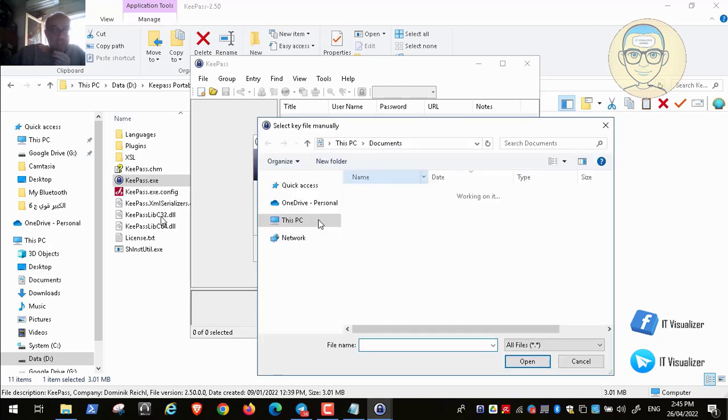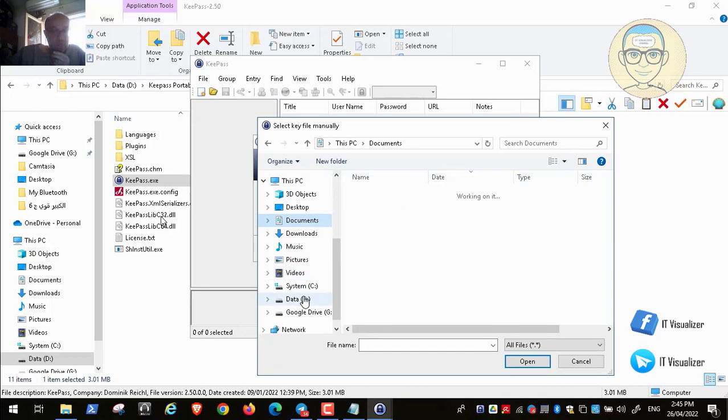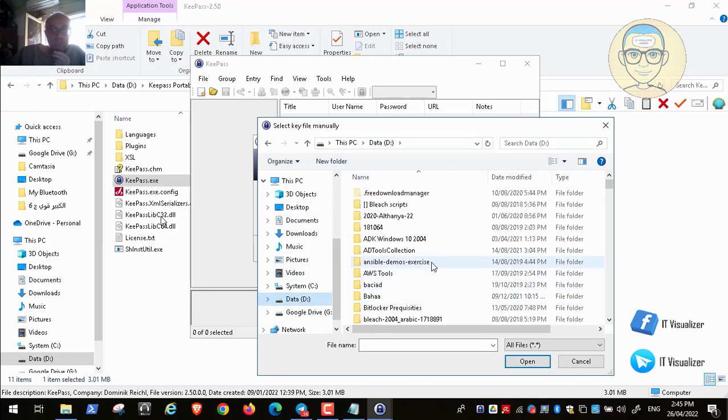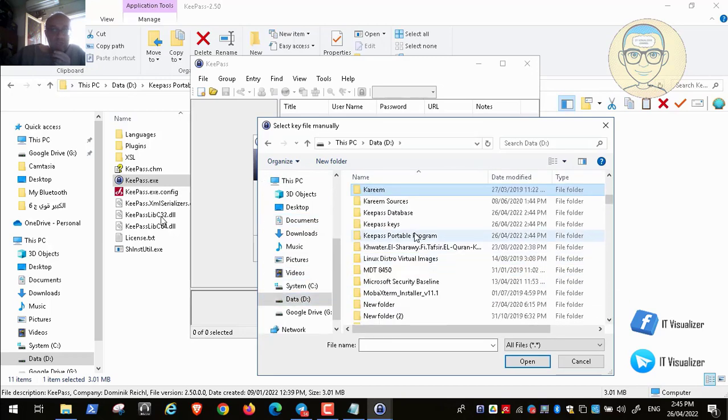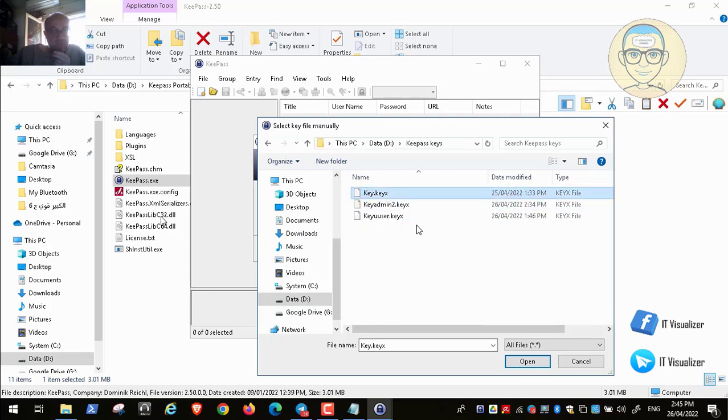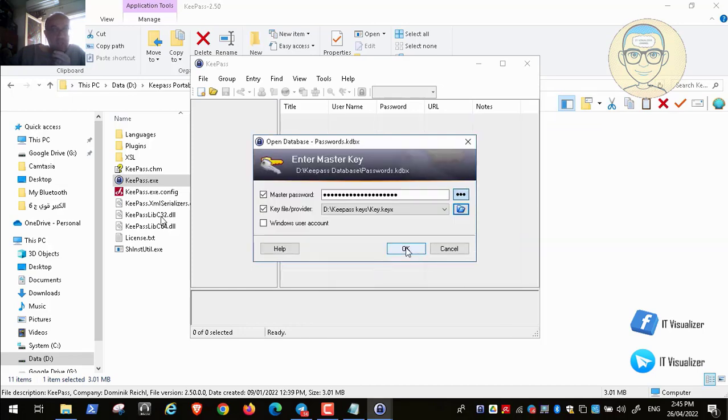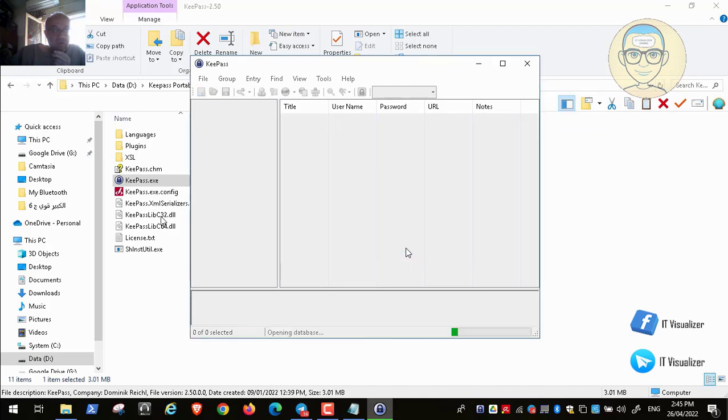It will not open unless I provide both the password and the key. So we go to the key and add the key for this database, and then I can simply open my passwords normally. This is it, very simple. This is how I can use my passwords.